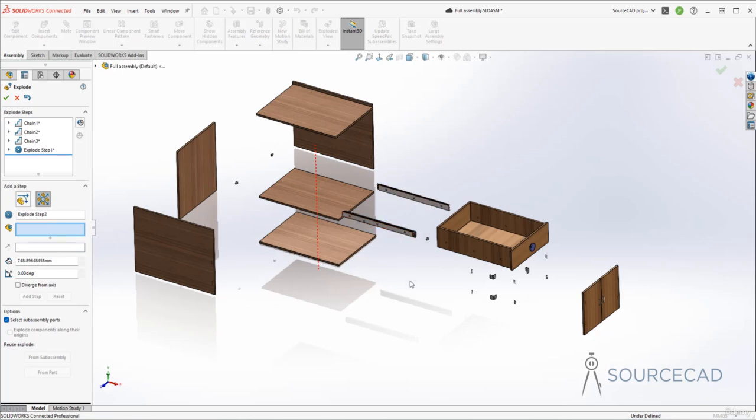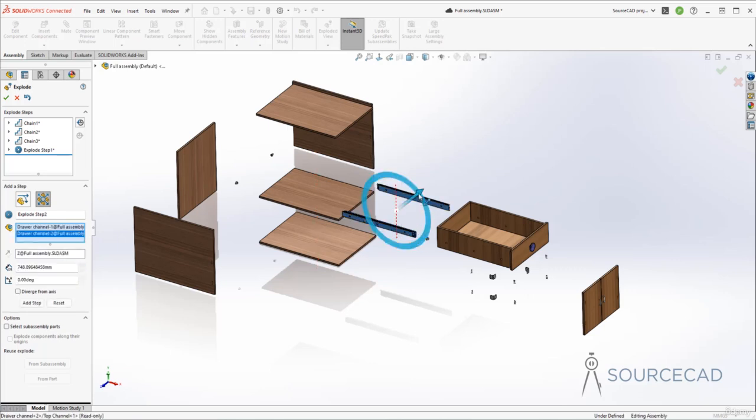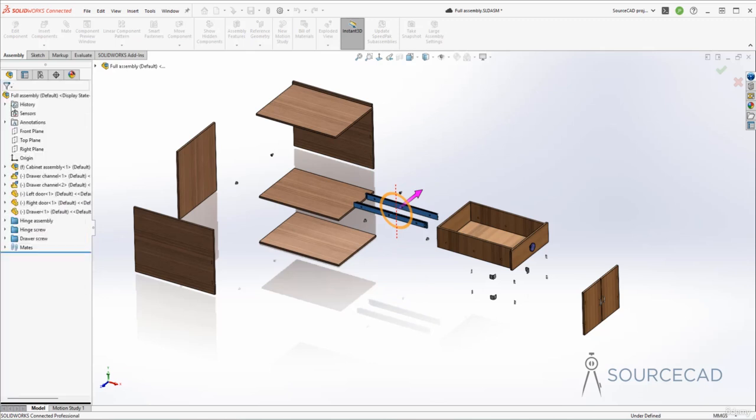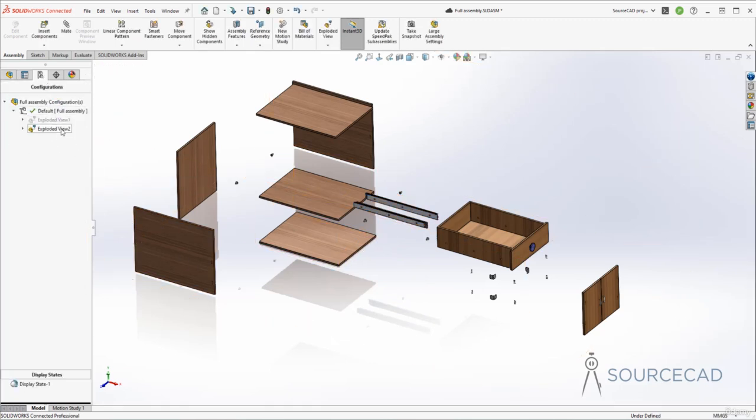But as you can see, we have a lot fewer steps now because most of the exploded geometry was right here with several screws, and SolidWorks automatically took care of that with the auto space option. Now, the only thing that may still need our attention is these sub-assemblies. So I'll just uncheck select sub-assembly parts. And now I'll select this sub-assembly and this sub-assembly, and I'll just move them close together like this. And click OK. And now we have a completely new exploded view called exploded view 2.